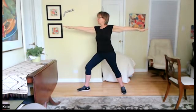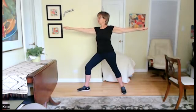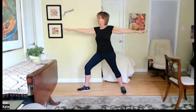Nice, long, slow, deep breaths here. Again, wiggle the fingers gently. Feel that relaxation radiate up your arms and into your shoulders. Relax the shoulders back and down. Good. Tuck your tailbone down here. Two more breaths. Enjoy each one.